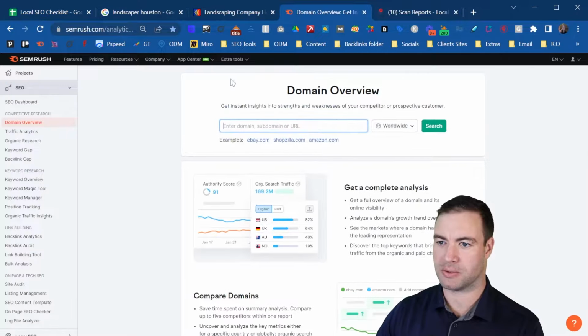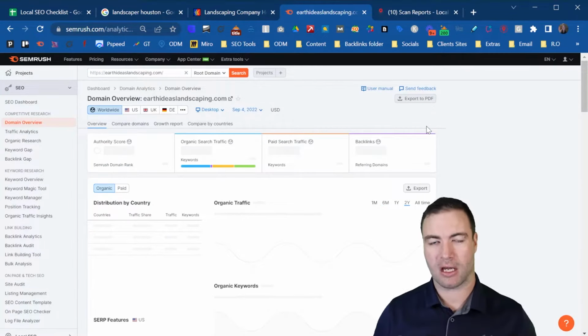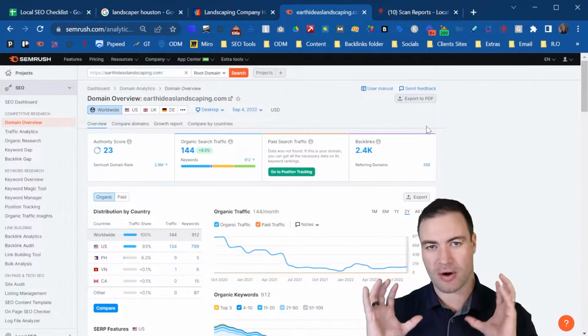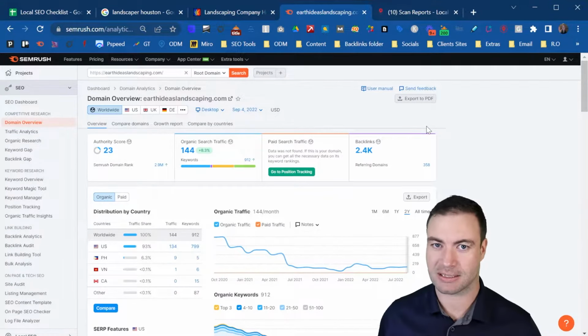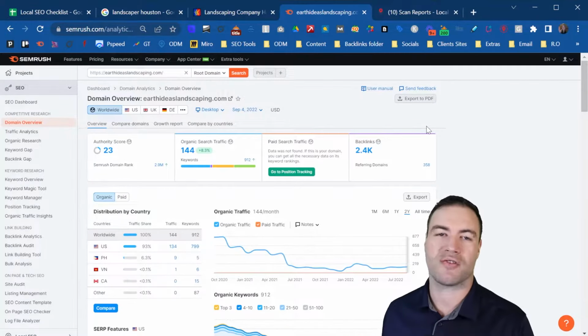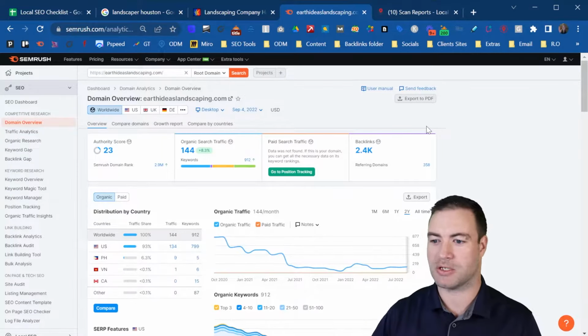Now, what we want to do is go over and put that information in SEMrush. Yes, for a lot of this, I will utilize paid tools. So this is SEMrush, a great tool, a brilliant tool. If you're serious about doing landscaper SEO, you're going to need a tool like this. You can just have it for 1 month, or reach out to me. I can help you out. This is what we do all the time.